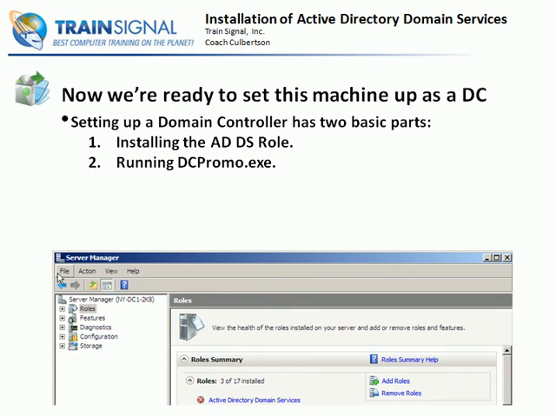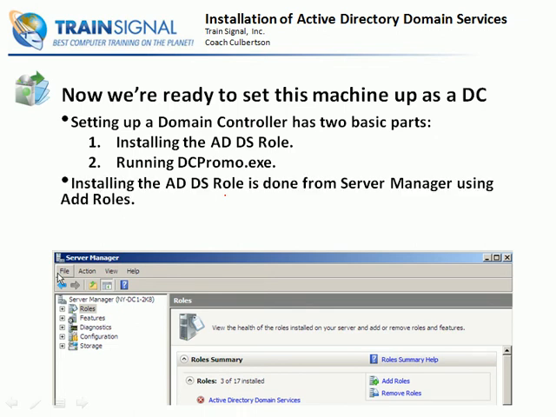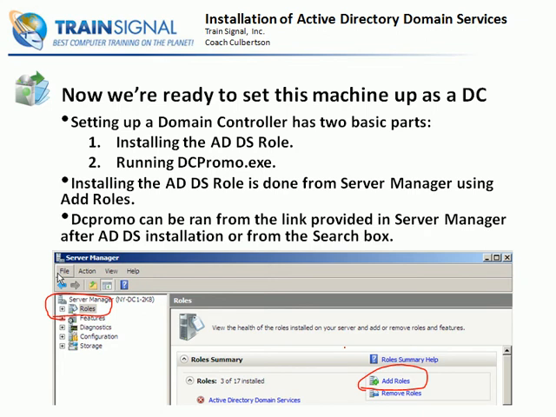So after that, we're going to run dcpromo.exe. So it's not enough just to install the role. All right, this is step one. But step two is we have to run this dcpromo.exe wizard. Now, installing the ADDS role is very simple. All we have to do is go here in the Server Manager. You see this little section that says Add Roles? We would click on that, and we'll find this little guy when we click on the Roles section here in the tree view. So once we have the Roles section, we click on Add Roles, then we can install ADDS. Now, DC Promo, let's talk about that for just a second.